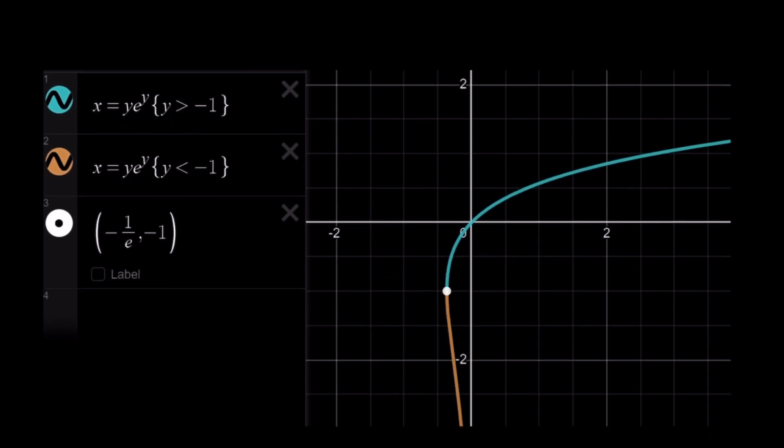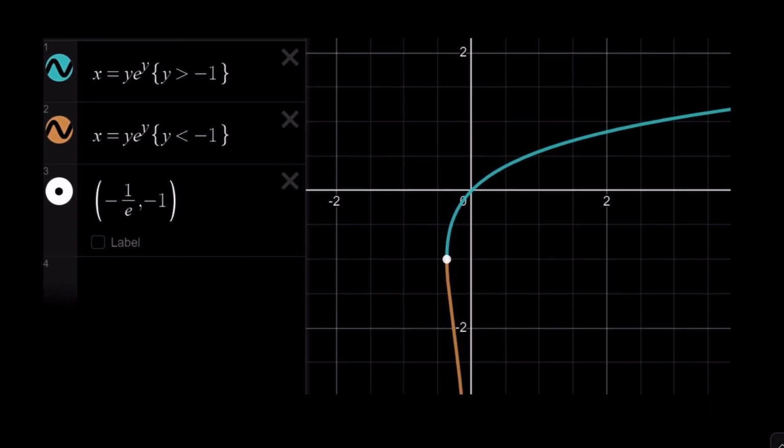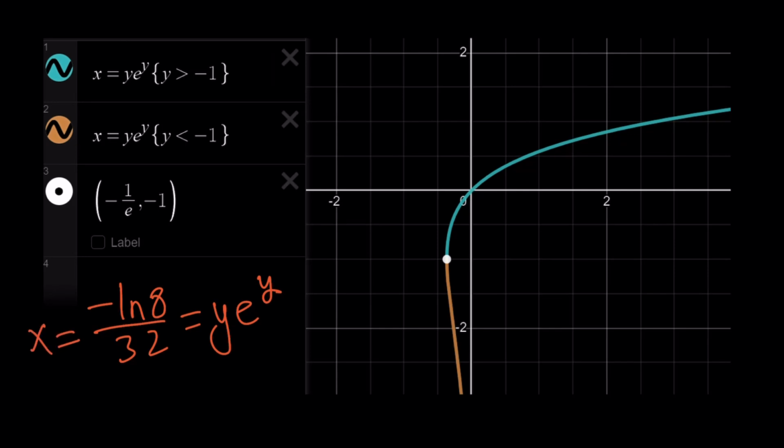Okay. Now, why do we get 2 solutions? And that can be explained by Lambert's W function. Let me go ahead and copy what I found earlier. I said that negative ln 8 over 32 was equal to my negative x ln 8. So this was kind of like my t e to the t value, which in this case happens to be my x value. You could also call that y, I guess. So that would make more sense. Let's go ahead and set it equal to y e to the y. And that happens to be my x, right? Because I had to do the inverse function here. Hopefully you see what I did.